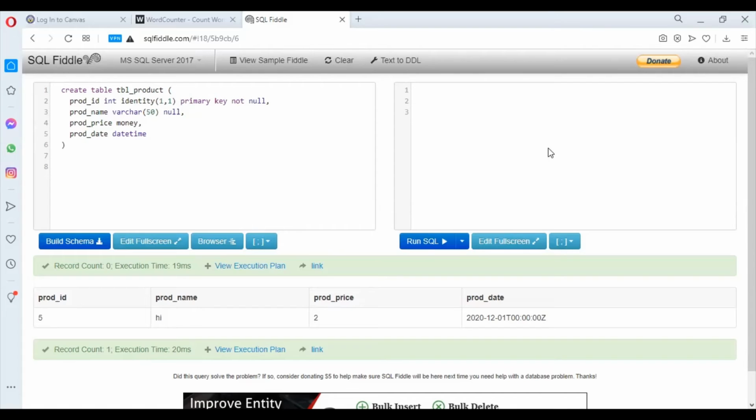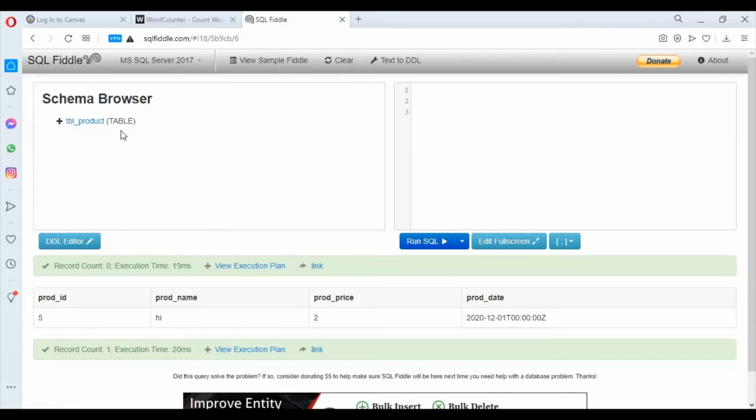Okay. So if you are to execute select, insert, update, delete, you will run it in this side, and then it will show the output on the bottom part. Now, for our SQL Fiddle, if you want to double check the commands that you have made, you could click on the browser, and then you could check the commands that were executed, or basically the particular object that you have created.